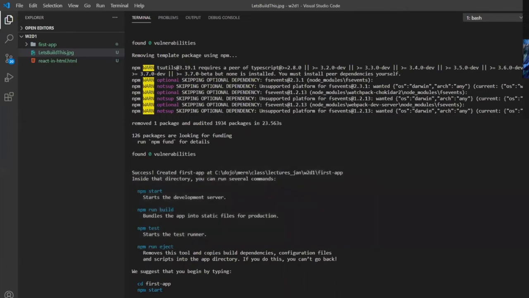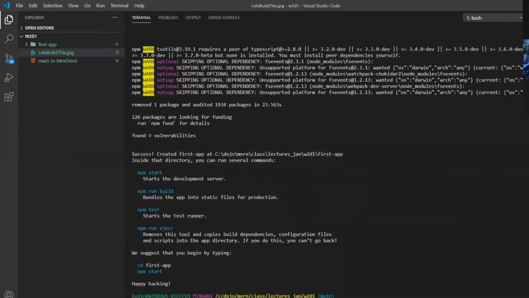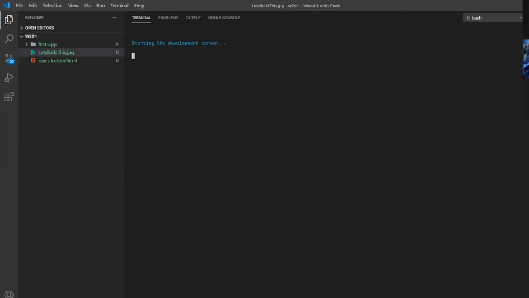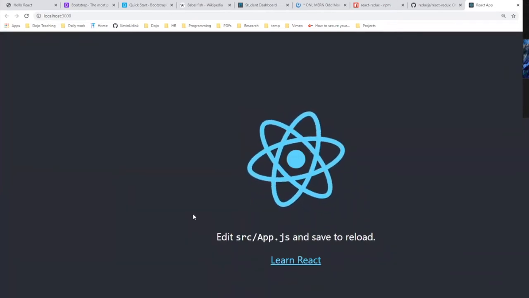Okay, it worked. Now I can cd into my first app, and I can type npm start, and node starts this. You know how we said node space and then the name of your file to start up a JavaScript file? Well, that's in essence what is happening here. We just happen to have a very fancy automation in the background that's going to create a working web server for us just by running that create React app. And so we wait for a minute, and here is what they created for us.